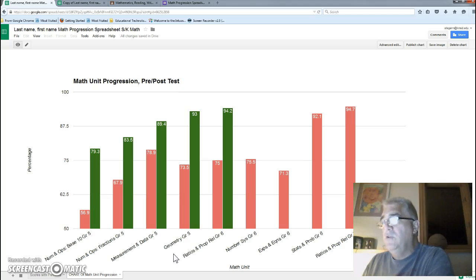For instance, Will Johnson in Ratios and Proportions for 6th grade, he had a pre-test score of 75 and he had a post-test score of 94.2. That's great growth. We want to be able to share that growth with your parents, and more importantly, we want you to see how much you grow in each unit.